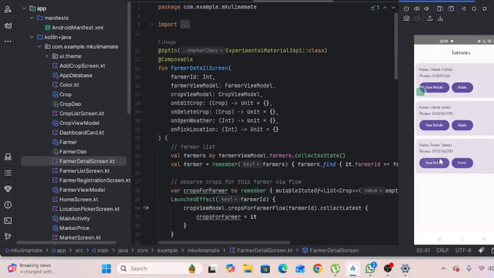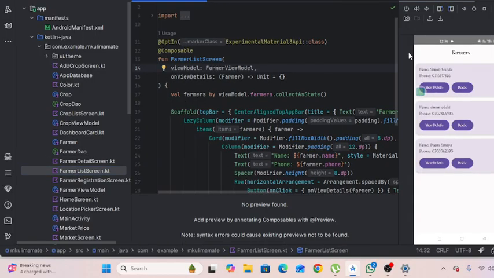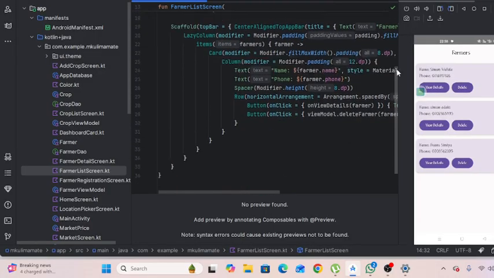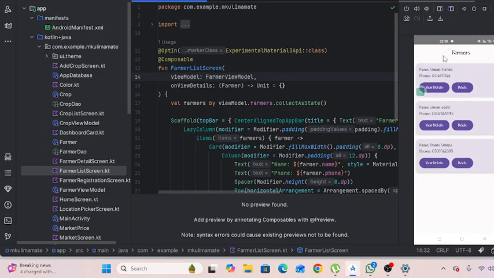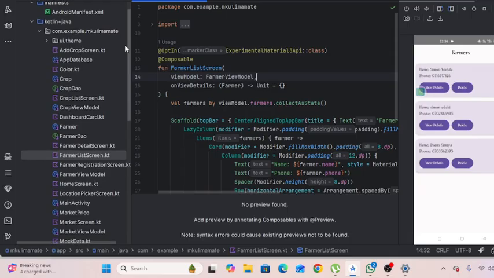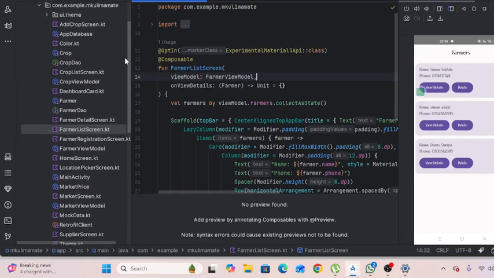The source code is here for the farmer list screen. And next we can look at the crop, how to add a crop, and the source code for adding crops.